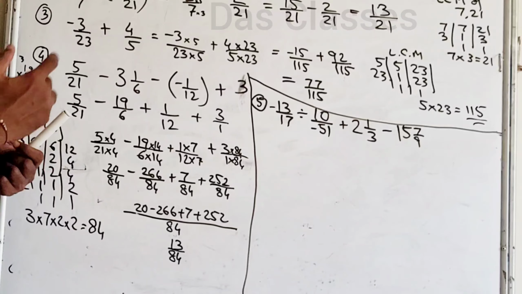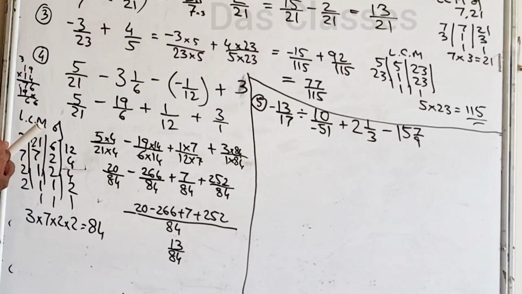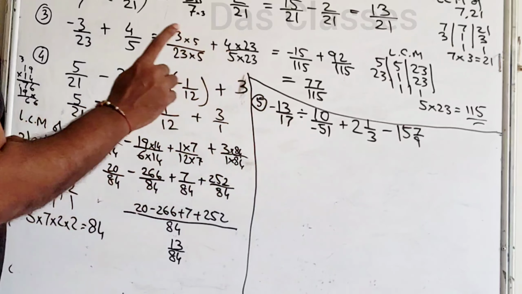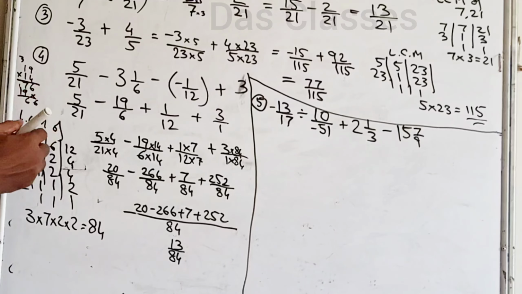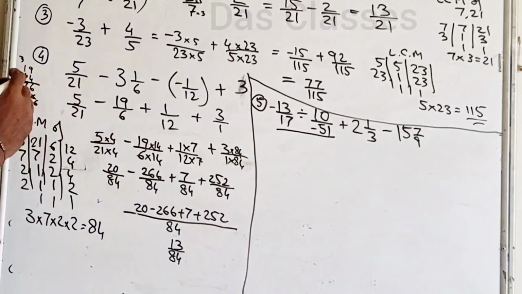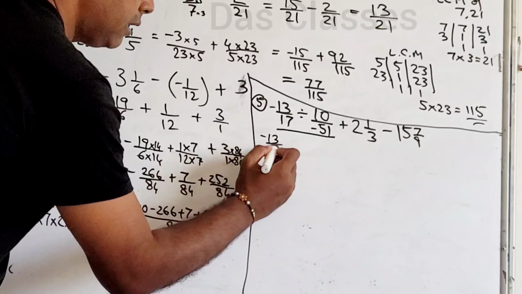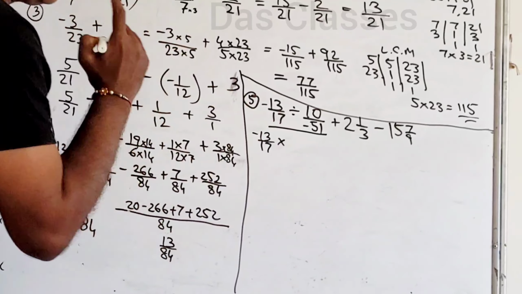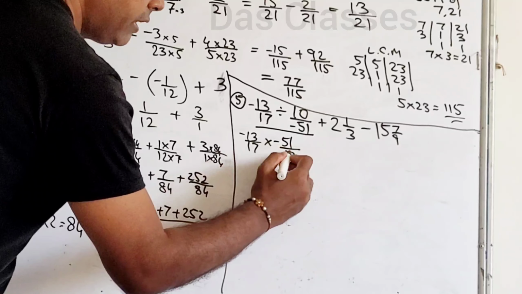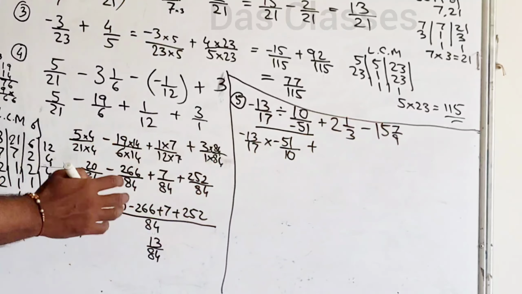Now we have seen in our previous video about BODMAS how you have to be careful about the order of solving calculation. So in case of BODMAS, division comes first. So we are going to solve this first. So what we are going to get is 13 upon 17 into division. First we need to convert into multiplication. So you have to take the reciprocal of it and the rest of them write as it is.